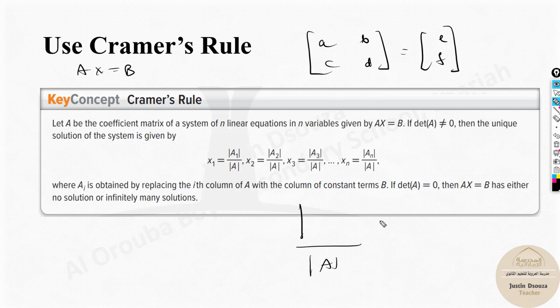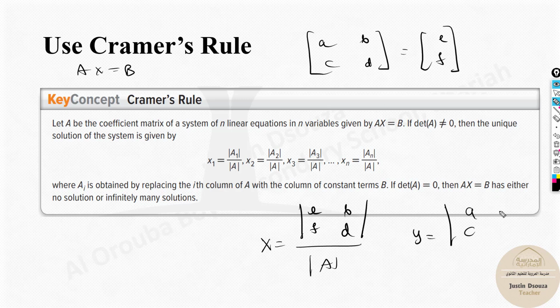And up above, you need to again find the determinant, but what? If you are finding x, the first column is being replaced by the solution set over here. Instead of a, c, you have to write e, f, and then the remaining remains the same. This is to find the first variable, the x variable. Now, if you want to find the y variable, what you do over here is, again, you leave the first one as it is because y variable is the second column, right?